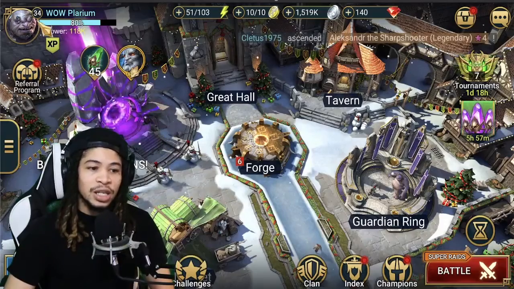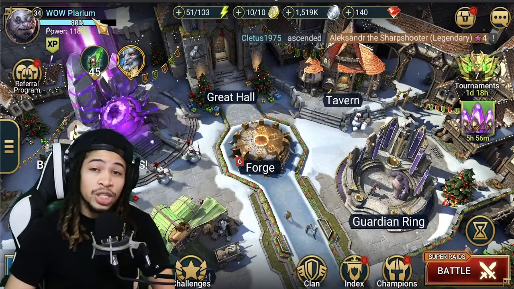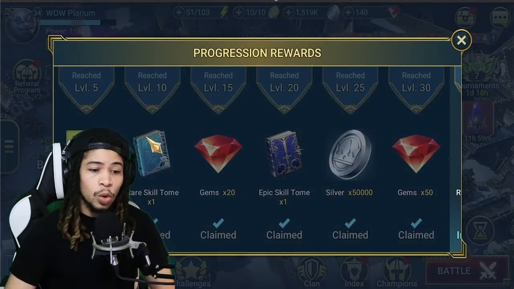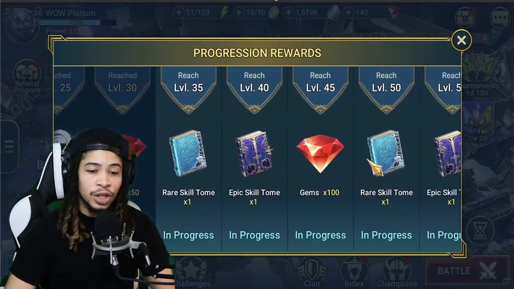As far as your player level is concerned, you get XP for each amount of energy used. So the more energy you use, the more XP you gain, and the more you can push this bar up to get your progression rewards, which can be very helpful, especially as you push through. The rewards get a lot better. We get gems, we get books, we get silver, and we get shards.